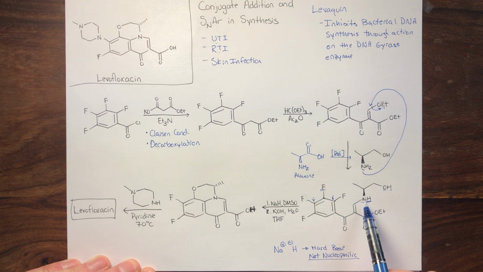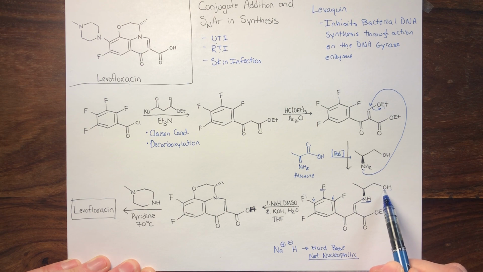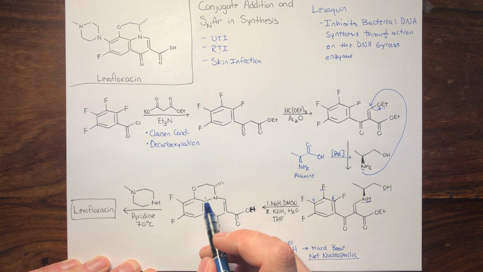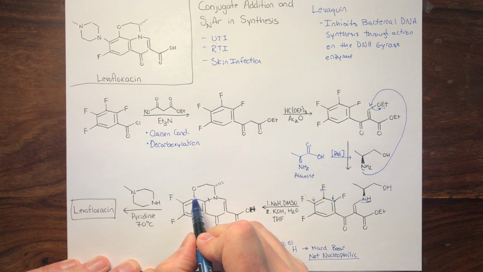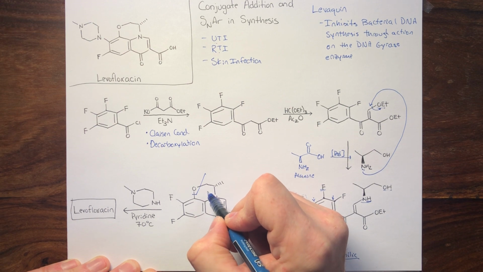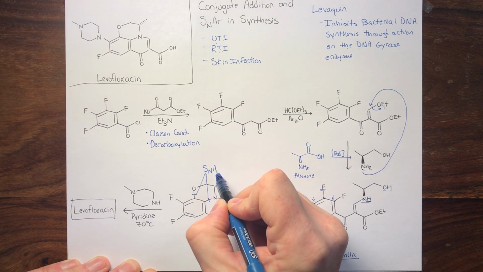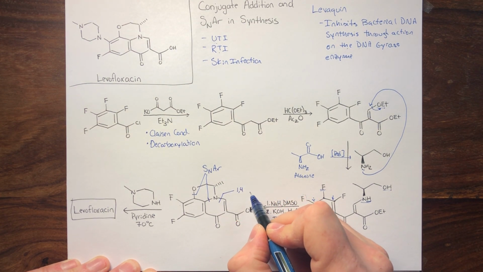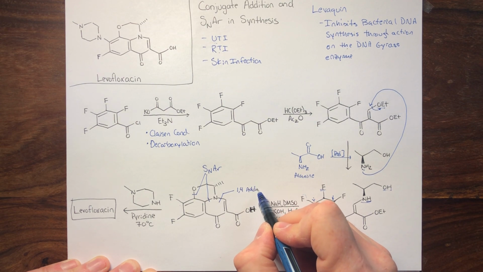So once we add the amine to this carbon and effect a substitution, the second set of conditions, basic conditions, potassium hydroxide, will be able to deprotonate this oxygen, and the oxygen can add into this carbon here. The anion will be stabilized by the ortho fluoride, and then it will be able to effect the elimination and kick out this fluoride. And so you can see in this compound, we've made these 2 bonds both through nucleophilic aromatic substitution, and we've made this bond here through 1,4 addition followed by elimination.